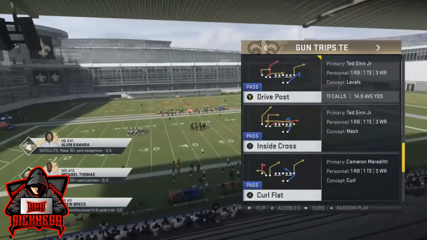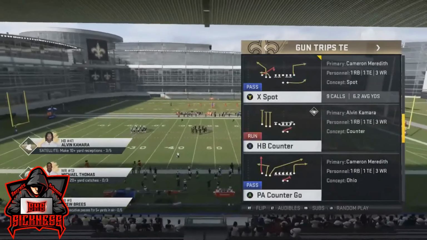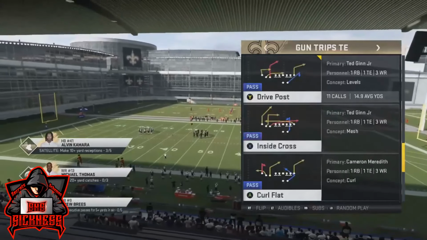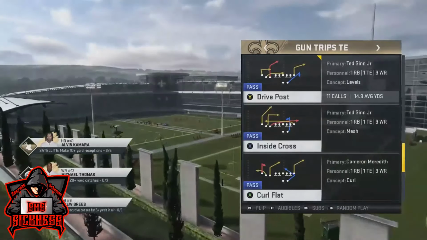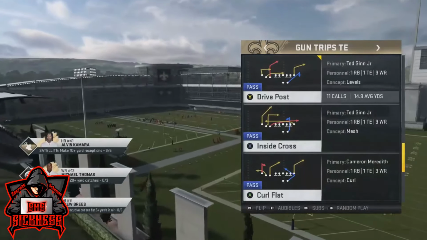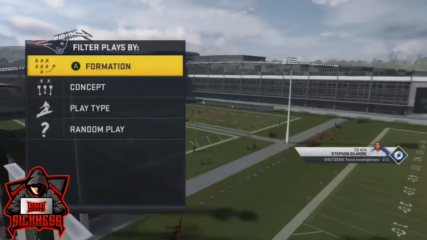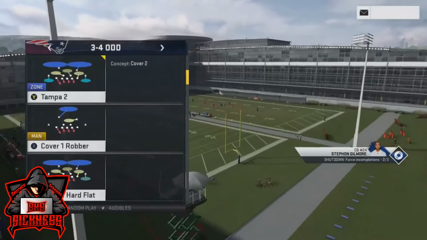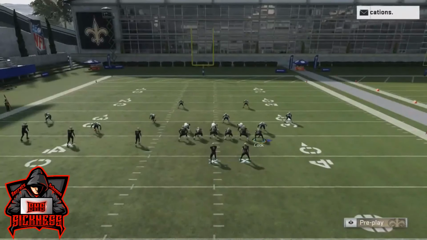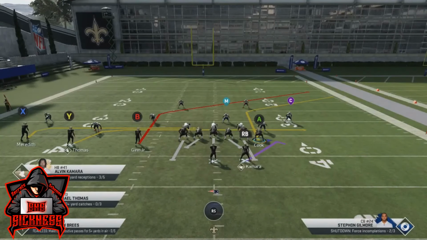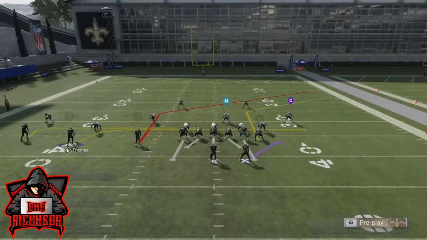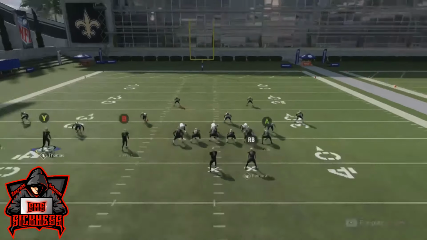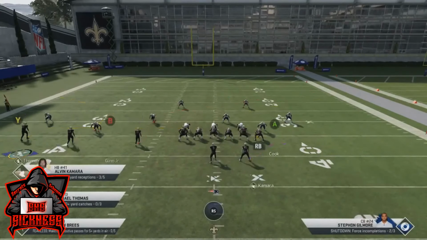Now, you will notice that sometimes you can man up the crossing routes, but I'm just going to run a few different play setups that I really like, just so you guys can see how they work. I'm just going to go ahead and call cover 2 on the defense just so you can get an idea. Now for the first setup, all I do here, if you see Y, that is where my route specialist is. I go ahead and put him on a corner. I smoke screen X, and then I will route RB.